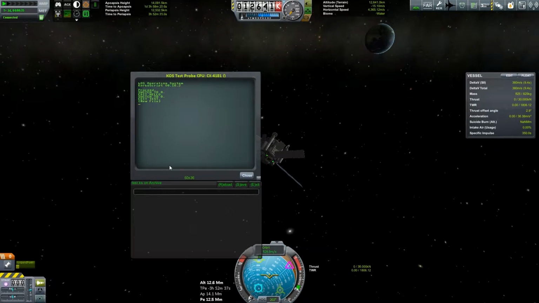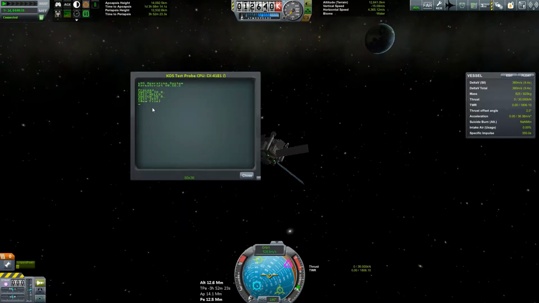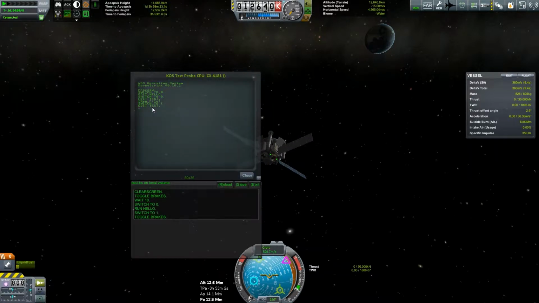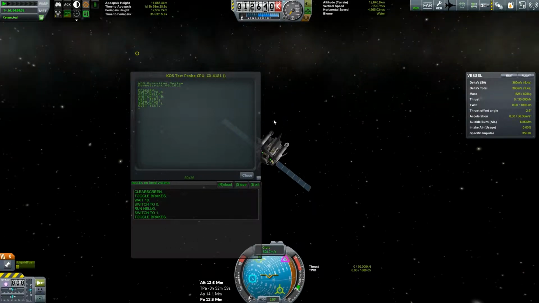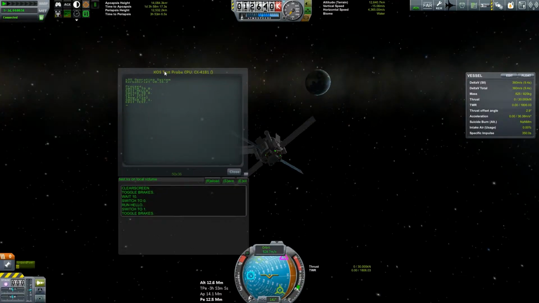Whoops. Exit. That's the wrong thing. Let's try that again. There we go. So this will clear the screen, toggle the brakes, which is what the antennas are connected to, set up as an action group.